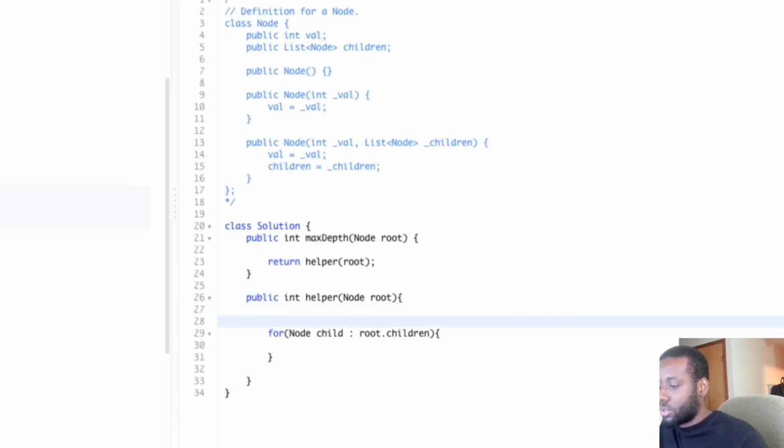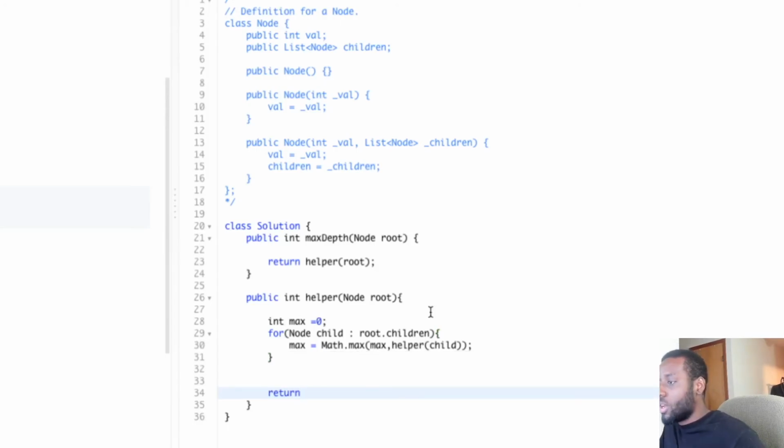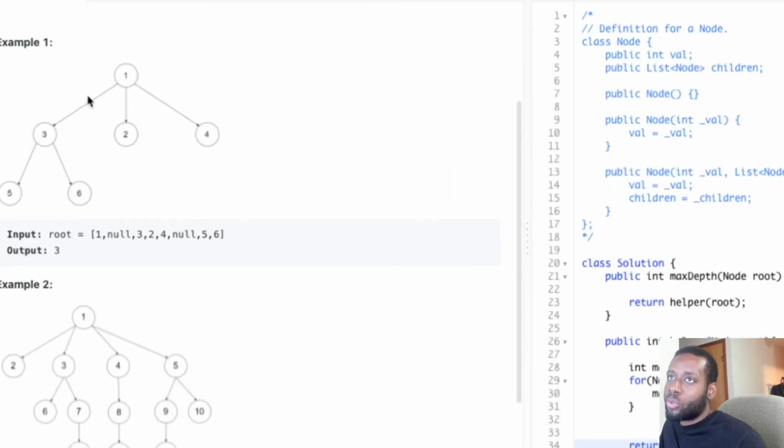Now we also said that we're going to calculate the max. We need to keep track of the maximum one that we've seen so far, so we take the max of the current max and the result from the child we just called on. From one's perspective, it got two from three, so the maximum, initially zero, gets updated to two. Then it visits two, and two returns one, but the maximum does not get updated because two is greater than one.